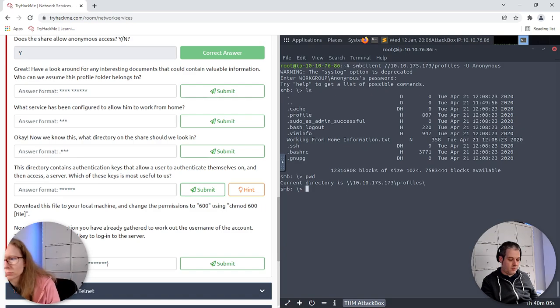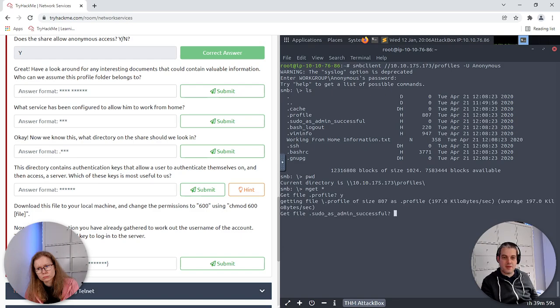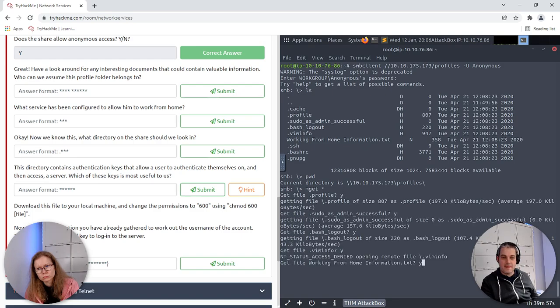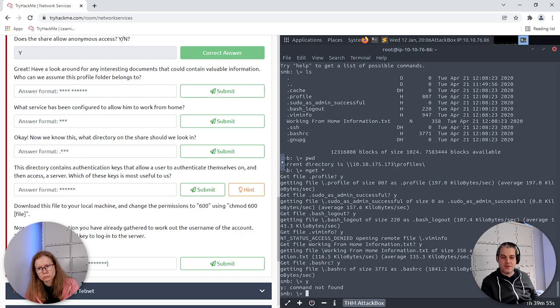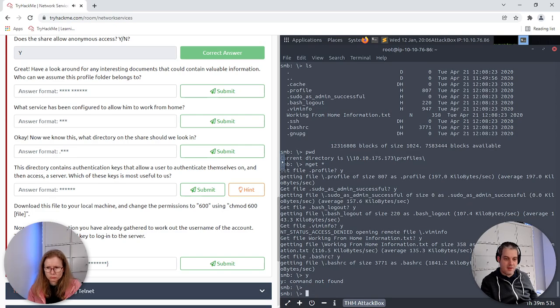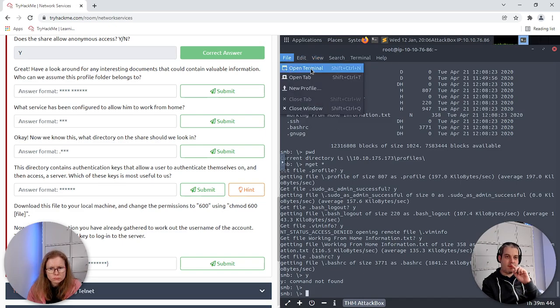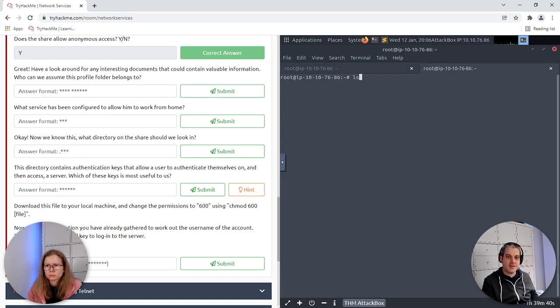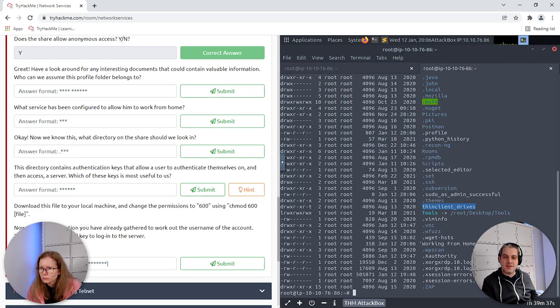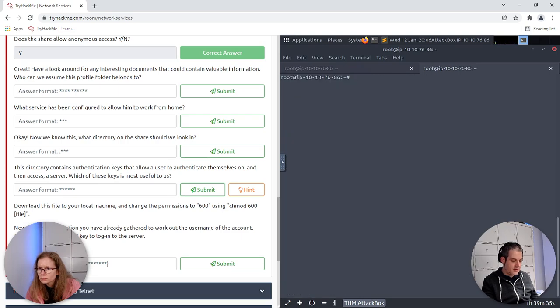I'm going to do an mget star. Usually you need to set it to not do prompting. Now I just copied over everything, and I won't be able to see the contents. This was a bad idea. Let me just do it differently.